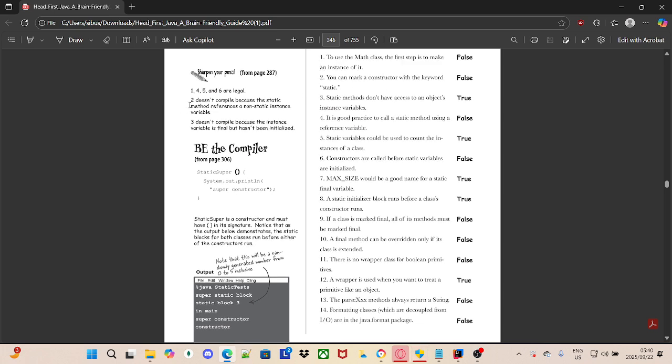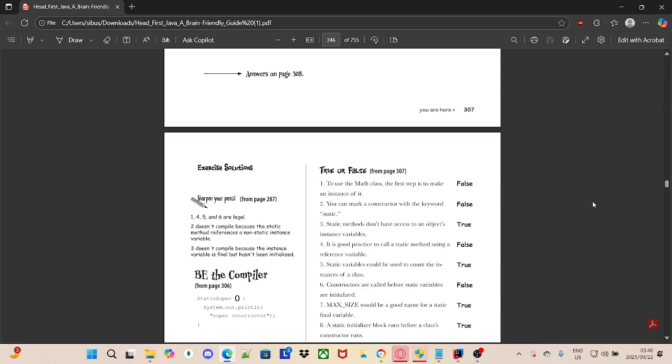So the numbers are on the left. Numbers 1, 4, 5, and 6 are legal. Number 2 won't compile because the static method references a non-static instance variable. Number 3 doesn't compile because the instance variable is final but hasn't been initialized.